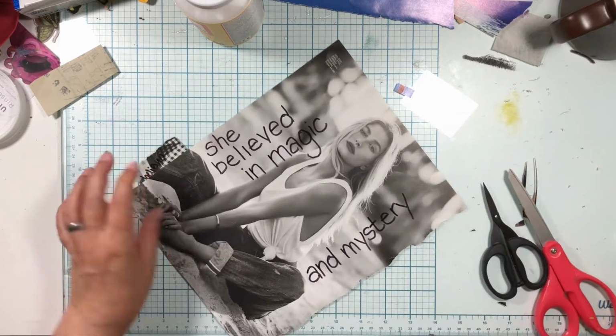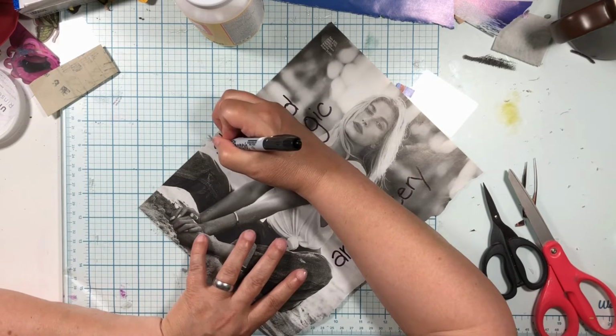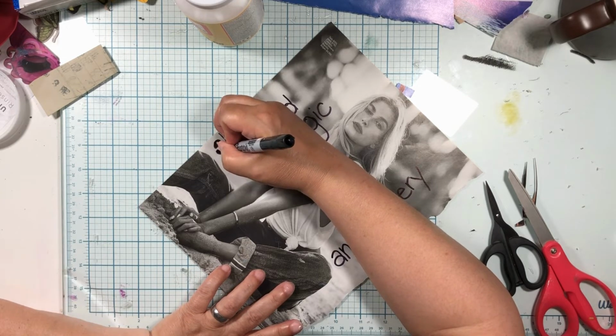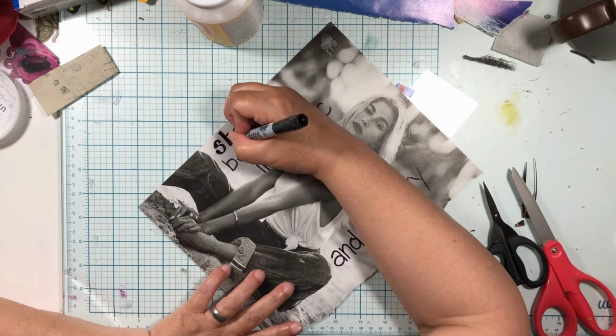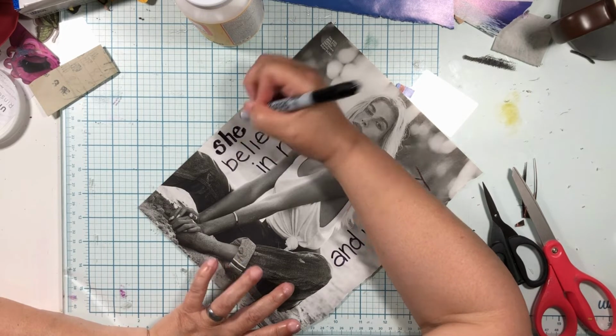Okay, so I took a class from Heidi Swap on how to use your own handwriting, and I really, really loved that class, and I use my own handwriting, so this isn't somebody else's. I just take what I write, and then I just kind of fill it out, right? So I'm using principles of how you would do font design. You can find all kinds of courses about this on YouTube, but functionally you should have fat lines on the down stroke. So if I was making an E, I'm going up, down, so the fat line should be here, but I don't always follow that. And I like to put little doogies on my ends.